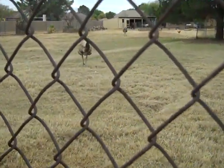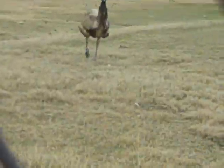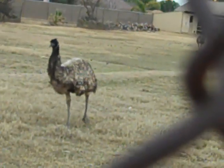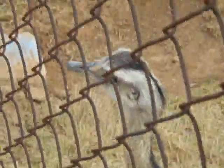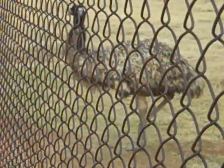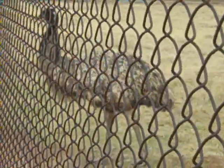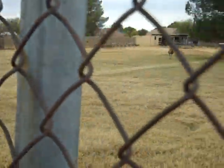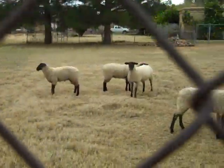Whoa! Oh, I told you he was dumb. I know, but you know. I don't think those can be snapped. I like the gray one. I don't know. They might think it's a hot dog. That's an emu. That's the actual emu. Oh, okay. Well, it might be male or female. I like that one better. Yeah, the male's probably prettier. I like that one better.